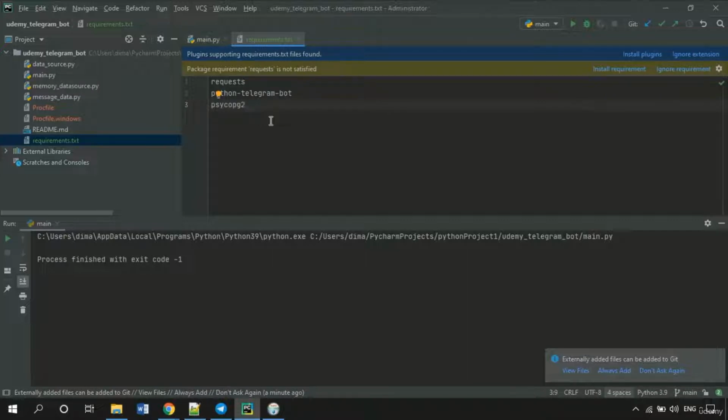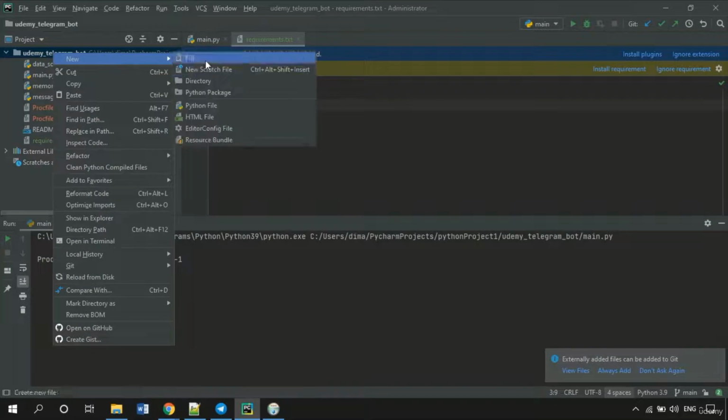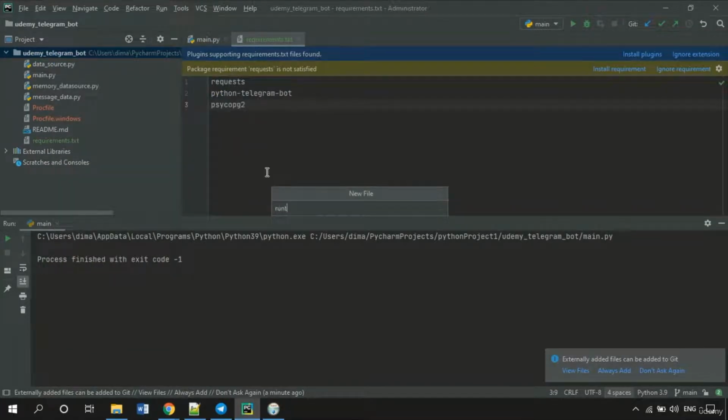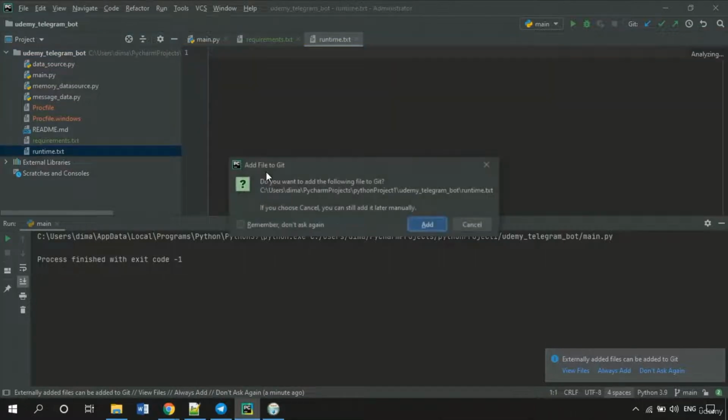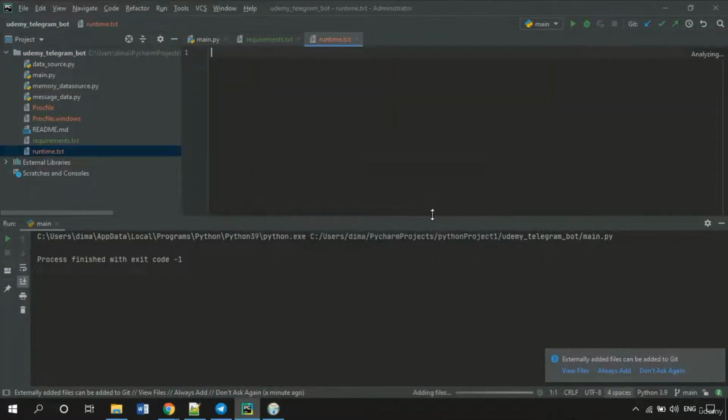The next file is runtime.txt. Let's also create it. And here it's needed to specify the Python version in which our application will run. So in our case, it's 3.9.4.